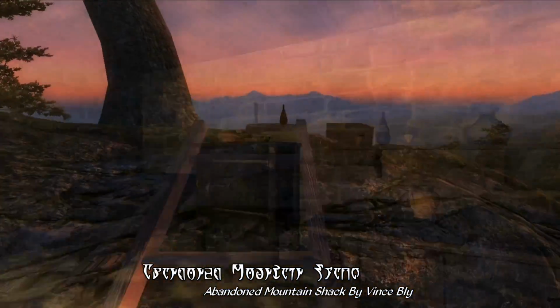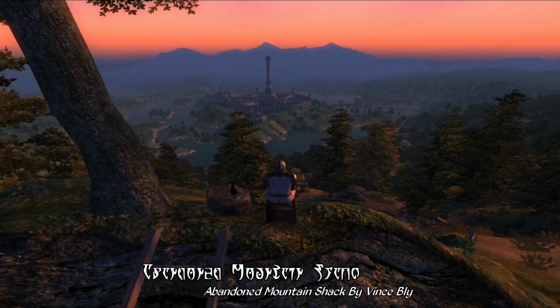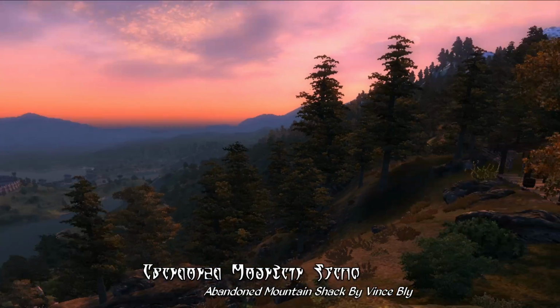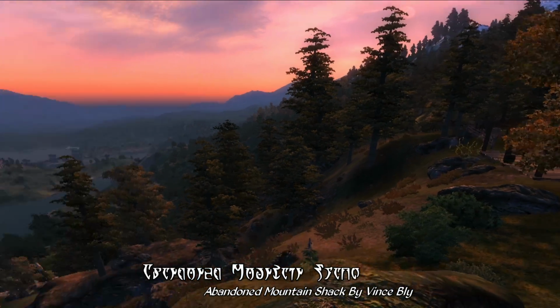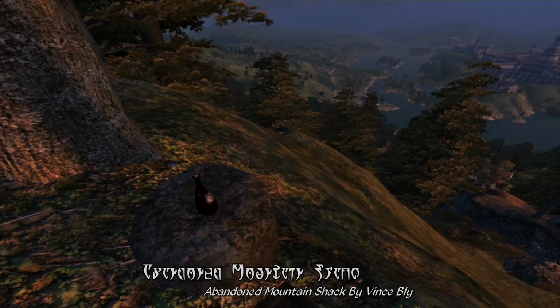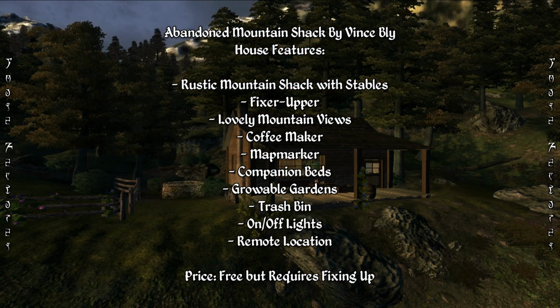And it has to be pointed out that there's just a really lovely view of the Imperial City from up here. There's even a crate you can sit on and drink some wine as the sun sets over the White Gold Tower below, and it's all really very lovely. All in all, this is a great house mod for those who want a challenge to fix up and repair. It's pretty much the exact definition of a fixer-upper, really.